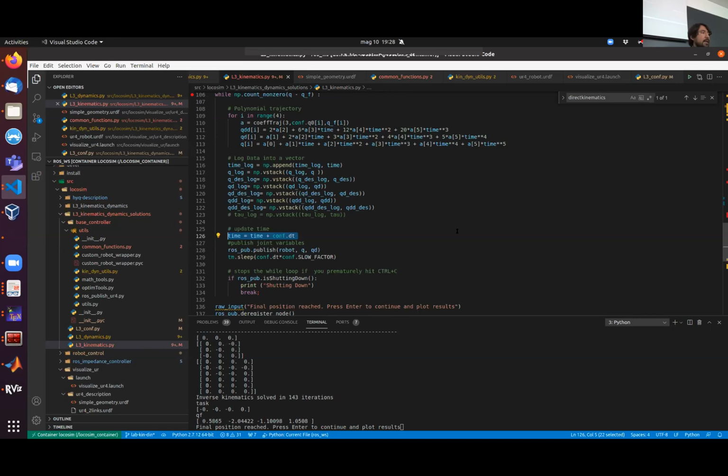Yeah, and just as a final comment related to the inverse kinematics. If you recall, when we're solving the inverse kinematics, we're solving an unconstrained optimization problem, and this means that there are no limitations on what values the solution can take, except for the ones that come from the cost function.